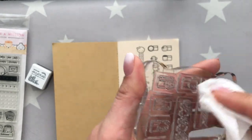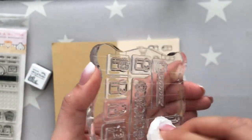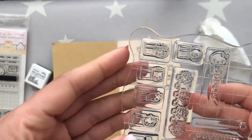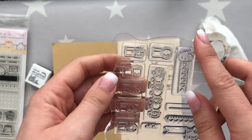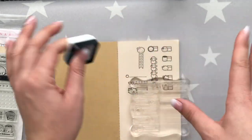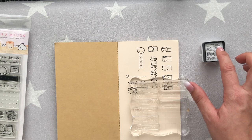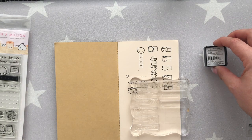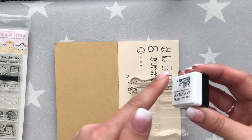The reason I'm not wiping the tissue paper over it is because this is just toilet paper that I'm using, and if I wipe it is going to get stuck to the acrylic blocks. So just like that, in I'd say around 30 seconds these are immaculately clean again, and I can place them back into their storage. So guys, another little tip for you when you're storing your inks is once you're finished your stamping and everything, I'd advise you to store your ink upside down like this in a dark press or cupboard so that the sun doesn't dry them out. And the reason you store them upside down is so that the ink is constantly keeping the sponge inside wet.